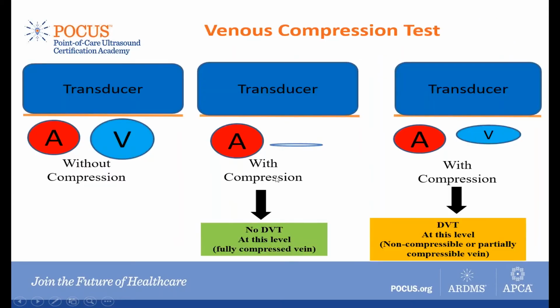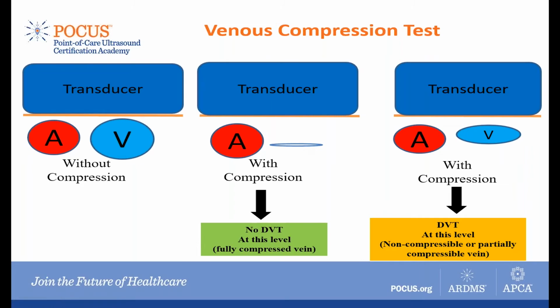The test is really very simple. You just find the vessel in question, the deep vein, make sure they have the artery next to it, so we know that is a deep vein. And then we simply compress down in the transverse view, and we have to obliterate the vessel. We call it coaptation. And the vessel should completely collapse. If not, then you're either not putting enough pressure or there's a clot present in it.